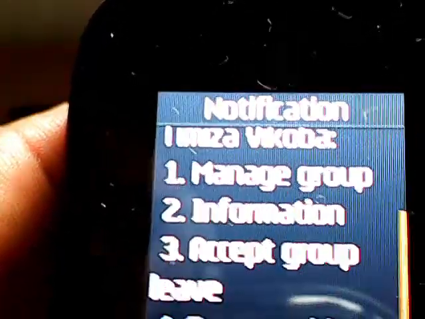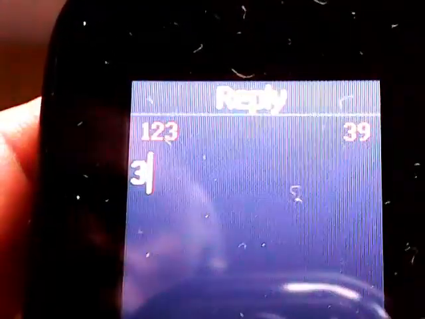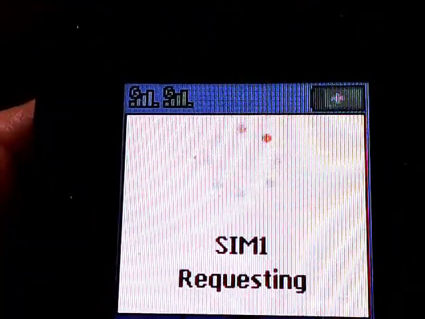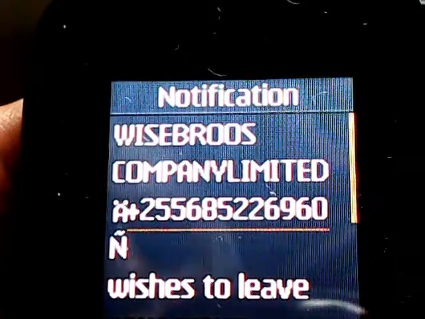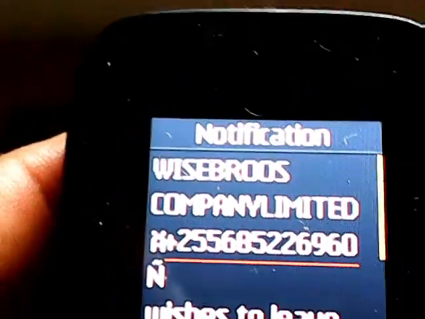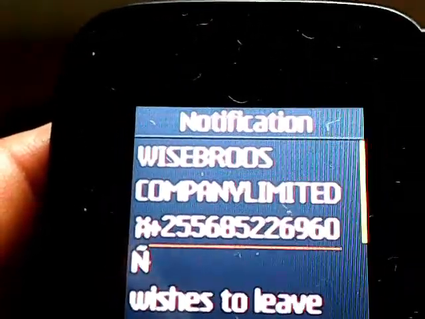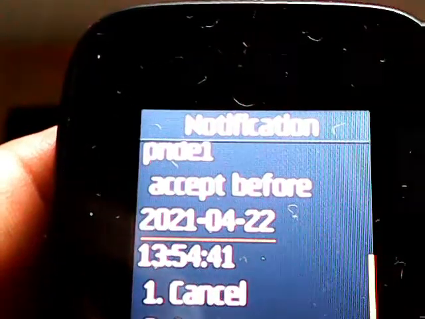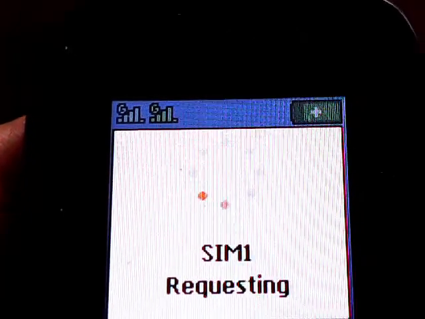And as you see on the main menu here, it says accept group leave, so we pick 3. Such and such person wishes to leave, and we choose 2 to accept.